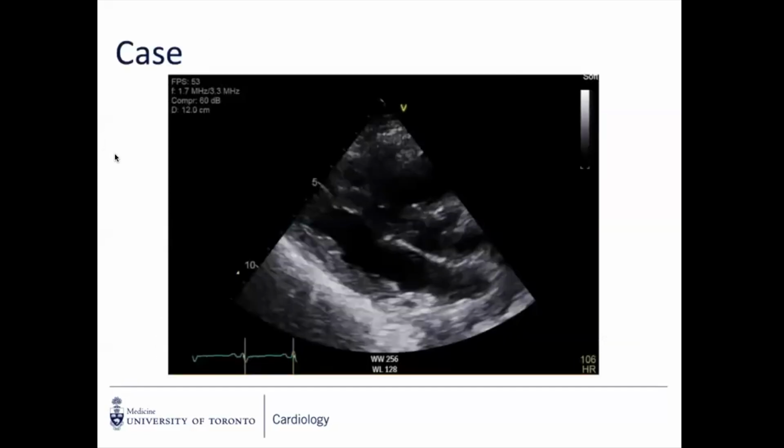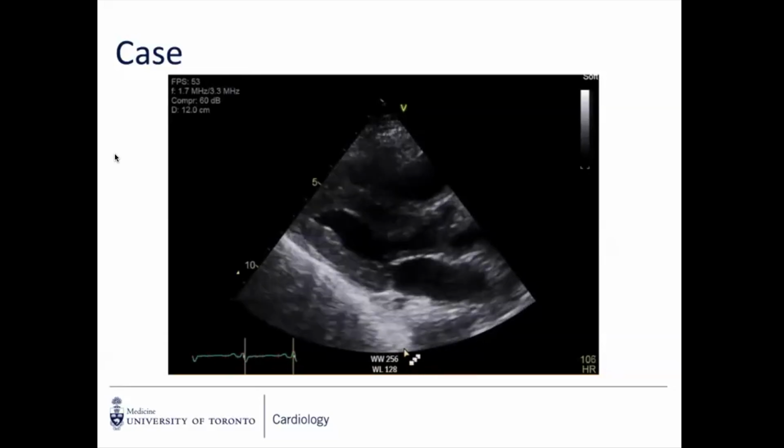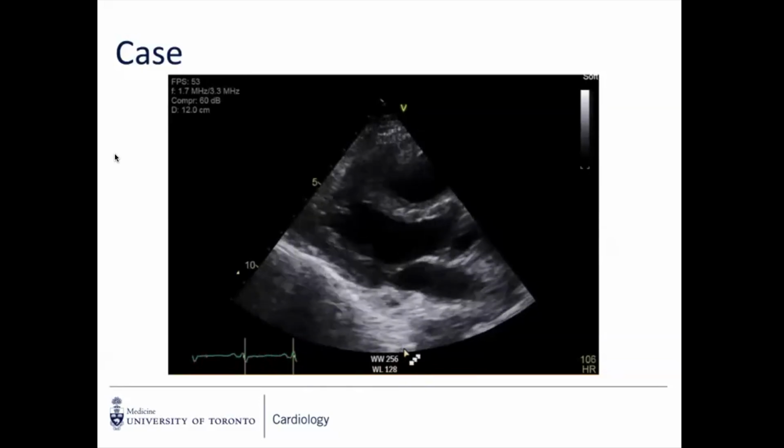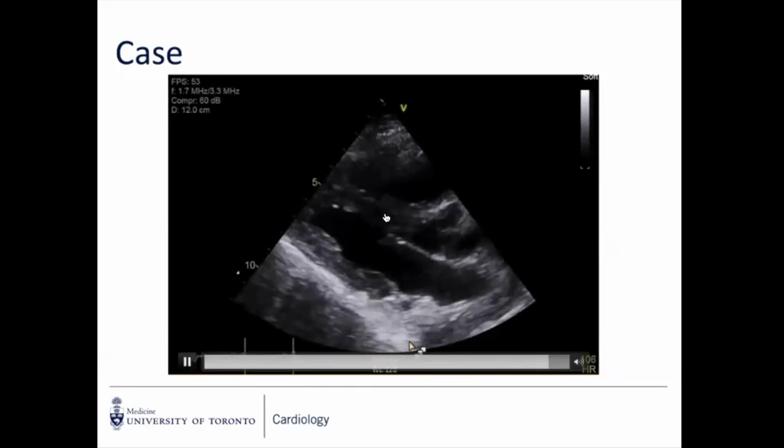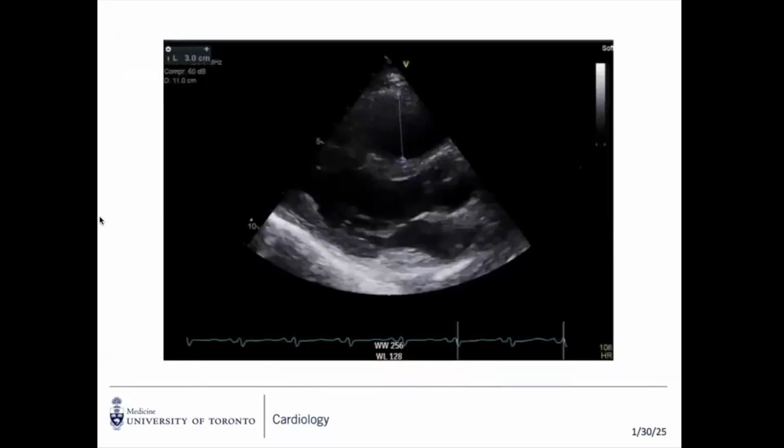I just wanted to highlight a case. Some of you may have been involved in the case, so I don't want to spoil it in case they're going to discuss it at CICU rounds this afternoon, but more so for the echo value of it. I think it'd be useful to look at. So for this patient, I won't give any demographics or history, but just looking at it on first glance, we can see that the RV looks reasonably enlarged in the proximal RVOT. Here, it was measured at 3, so borderline enlarged in this view. But again, as I mentioned, it's very operator dependent. Depending on your angle, you may get completely different measures. But just visually, you can tell that that's big, just on the rule of thirds.